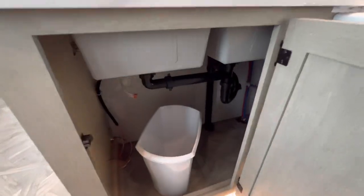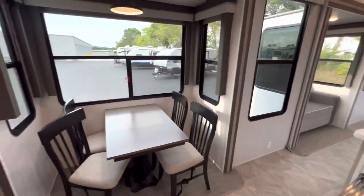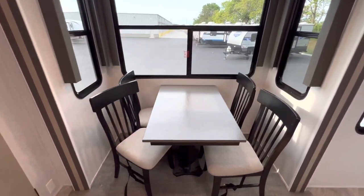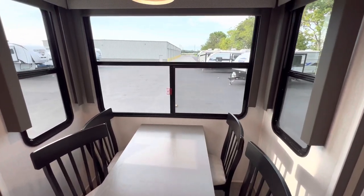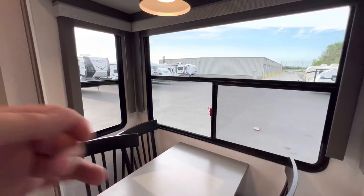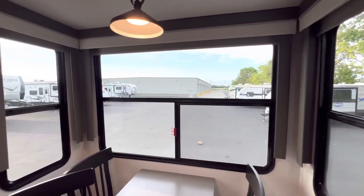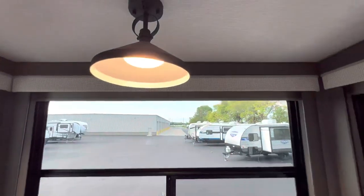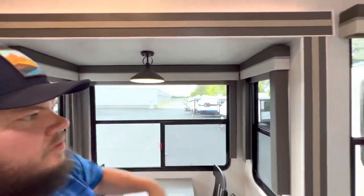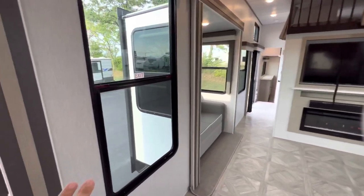Underneath you have a lot more storage plus access to your plumbing, which is always nice. Over here you've got a nice tall slide for your dinette — this is where you sit down, eat breakfast, maybe read a book, overlook the views on the campground side. It also doubles as an emergency exit. Each window comes with a day shade and a clicker light. I'm six feet tall and there is plenty of headroom — probably six-six to six-eight clearance.